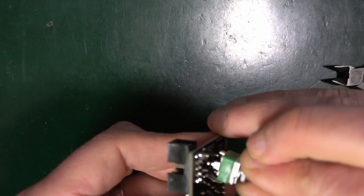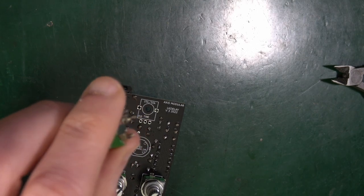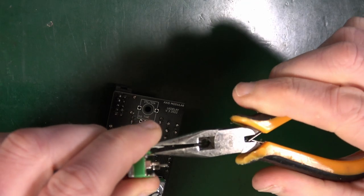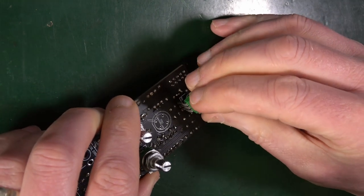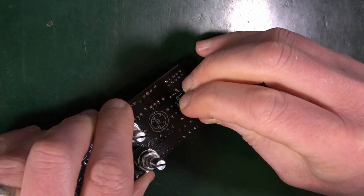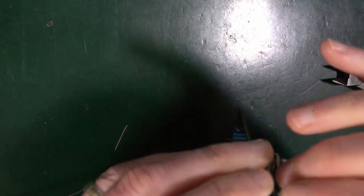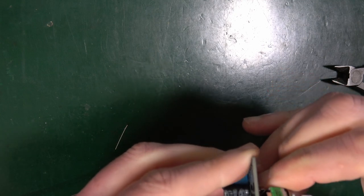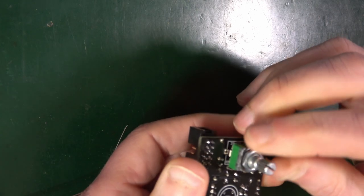They are not wanting to go through. Oh, look at that. I bent a leg. Just be a little bit careful. These particular legs on pots are not very strong, I find. There we go, that's in there better. So if you apply pressure, you will bend them. But then you have to apply pressure in order to get these legs in the holes. Okay, that's in. That's it.